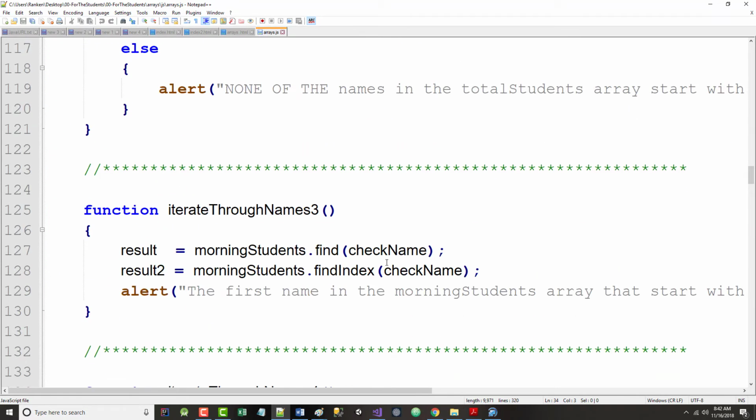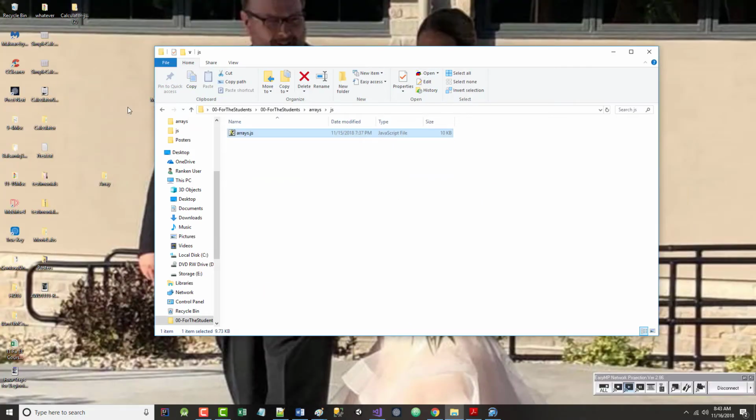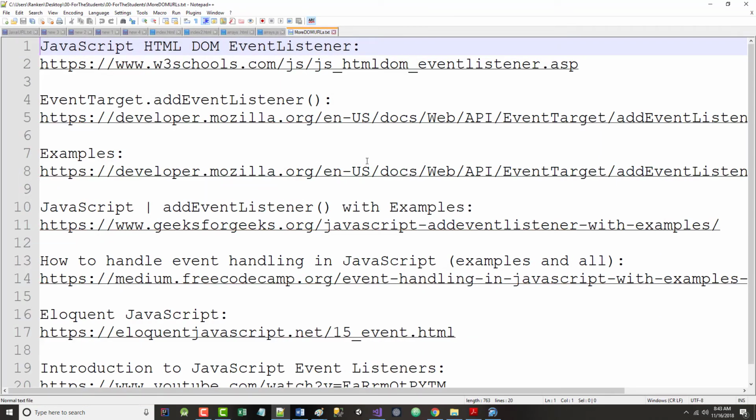I'm not going to run this. It just comes up with a ton of different alert boxes. So what we're going to do after the break is look at something you don't have. We're going to build it as a class. And when we do, we're going to use some of the concepts that are in here. So I want to show you that when we come back.